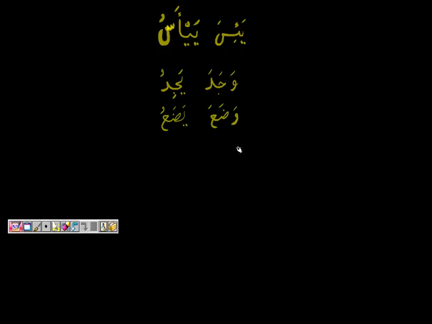It can look like a past tense because it has 3 letters, but the initial ya is the prefix for the mudari, and the waw, which is the root letter, is dropped. Because this jim is the second letter, it can take either a fatha or a kasra or a dhamma. In the case of wajada yajidu, it takes a kasra. In the case of wada'a yada'u, it takes a fatha. Just like you can have yansuru or yaftahu or yadribu. So you can have yajidu or yada'u.